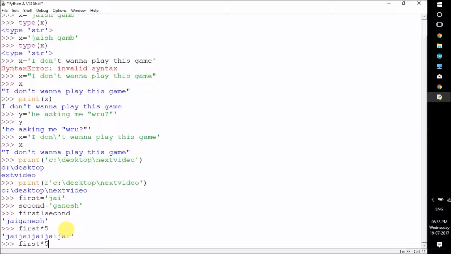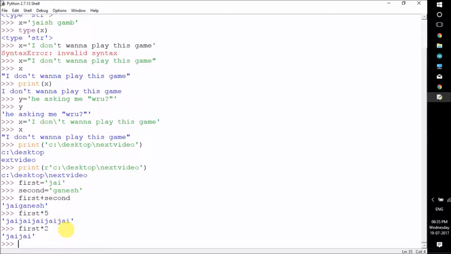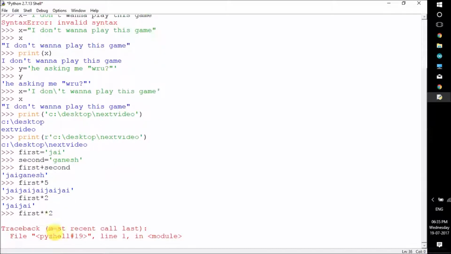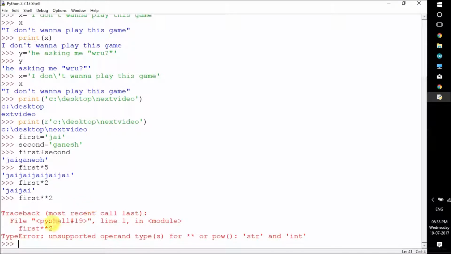If you give 2, it will be printed 2 times. This is the meaning of first star 2. Now if you do it differently, it throws an error because we cannot square the values. We can multiply it as many times as we want, but we cannot square the string because it's not an integer.